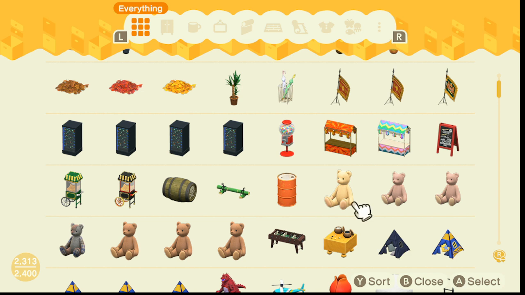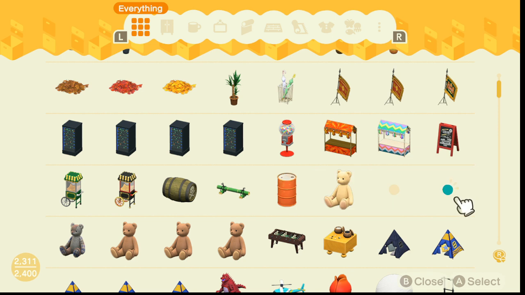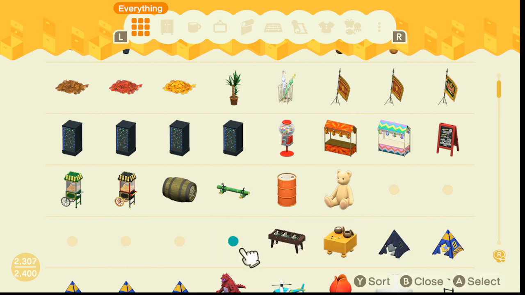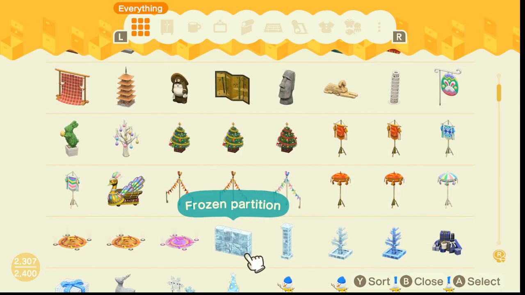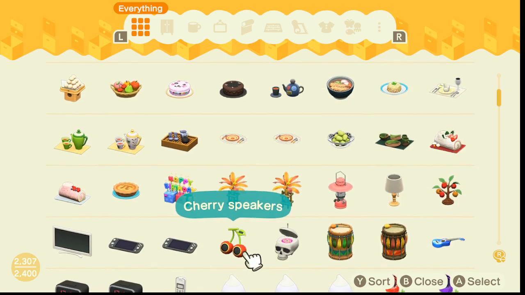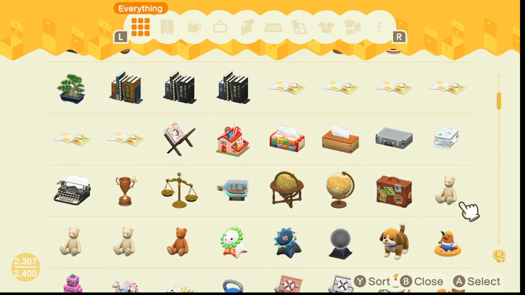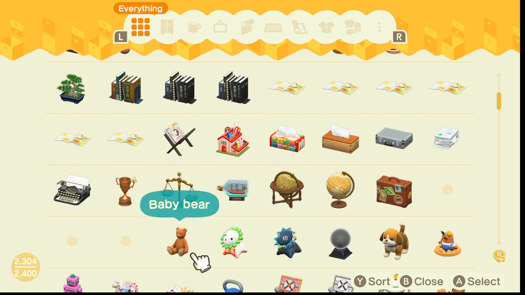Papa bear. Okay, let's see. Here's a giant teddy bear. The mama bear. I wonder why the baby bear is next to it. Let's look for the baby bear. Did I not get the baby bears? That's weird. I thought I did get the baby bears. I think these are the baby bears. Baby bear. Okay. Baby bear. And baby bear. I guess I have an extra baby bear. Okay.